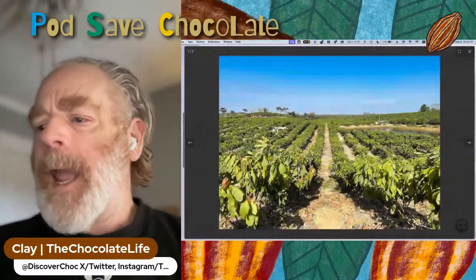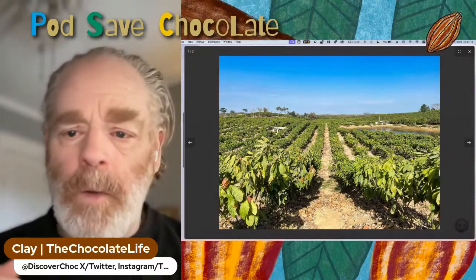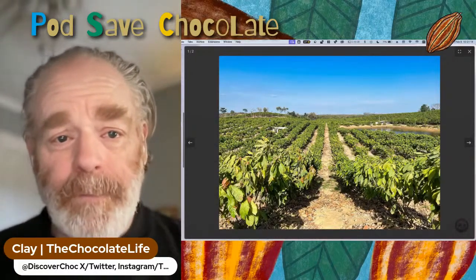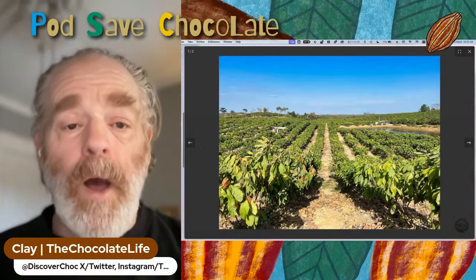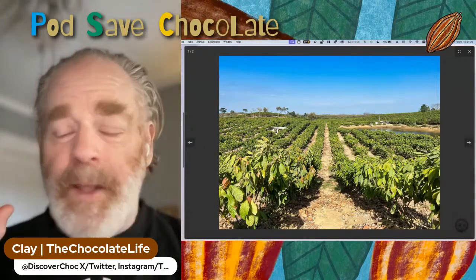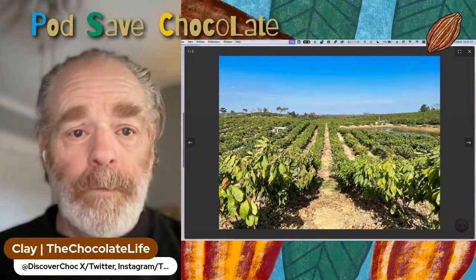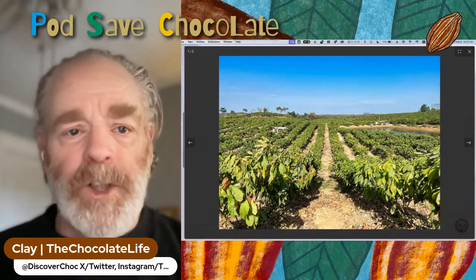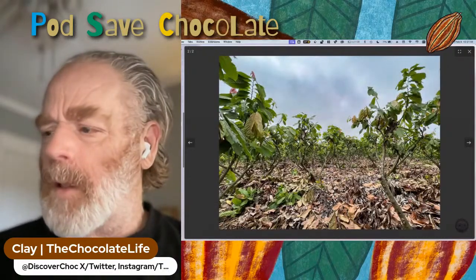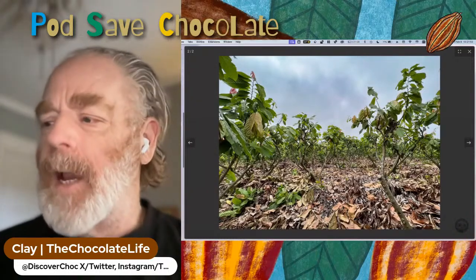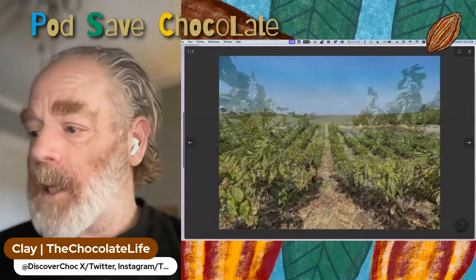These are two pictures which are in the body of the post. If you can, go into the comments and let me know what you think. Does this photograph represent an actual instance of what might be thought of as regenerative agriculture? This is open sun cacao farming in the Guayas region of Ecuador. So is this an example of regenerative farming? And is this an example of regenerative farming? These are the same day, believe it or not, just different times of day. But would we think that this is better than this?